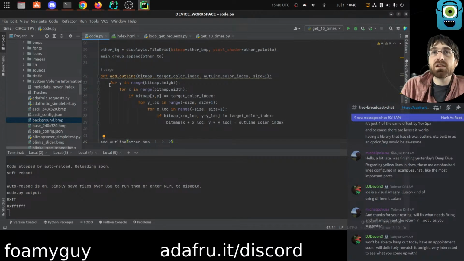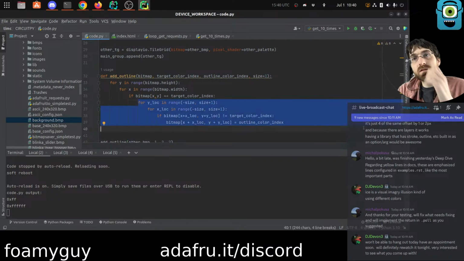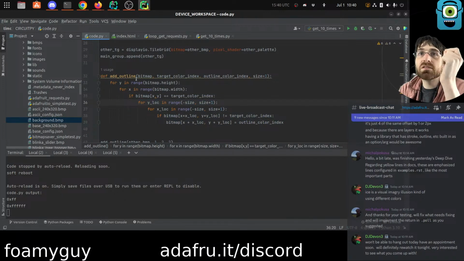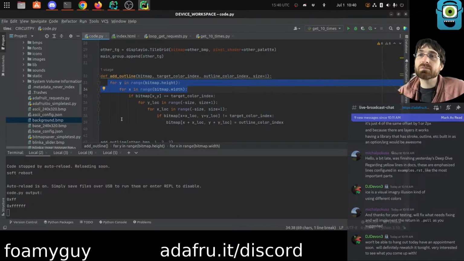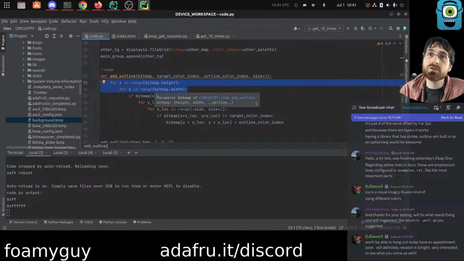We could make it a lot faster if we could do some of it in C. I mean, basically the thing is it's actually really slow. It's happening so fast that we don't see it, which I'm kind of pleased with and a little bit surprised by. But the truth is this is not efficient at all because we are looping over every pixel inside of our bitmap. So with bigger bitmaps, this will slow down, probably quite a lot.